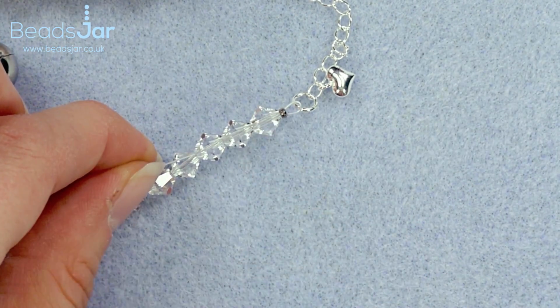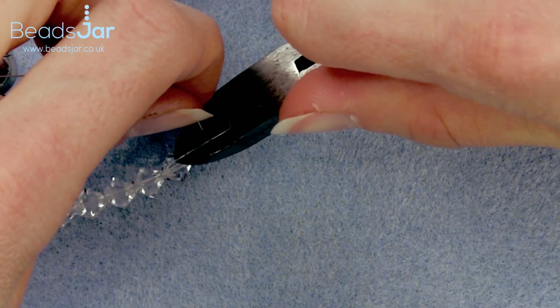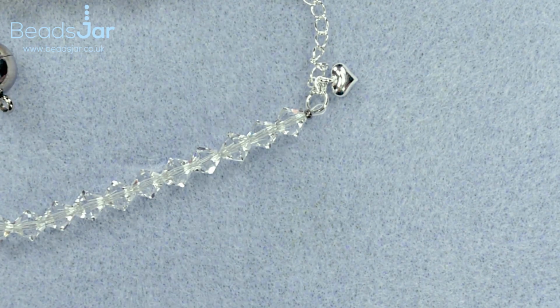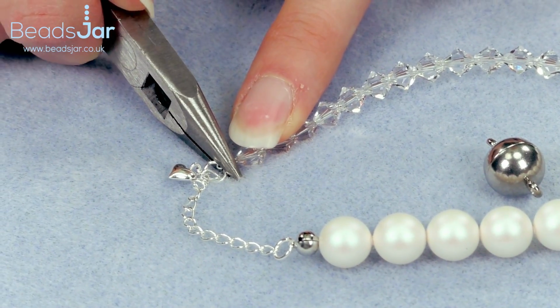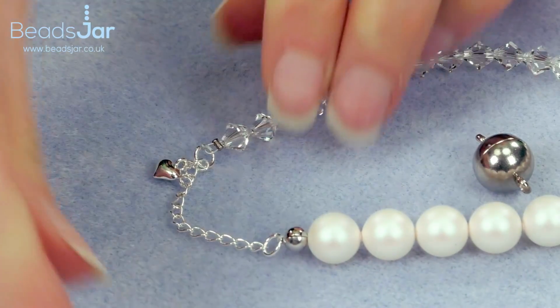Before I crush my crimp bead here, I'm going to take the excess wire off. So I'm going to get in as close as I can with my side cutters and take away the wire. Use my pliers and I'm going to crush that crimp bead flat. So one nice firm movement to crush the crimp bead.